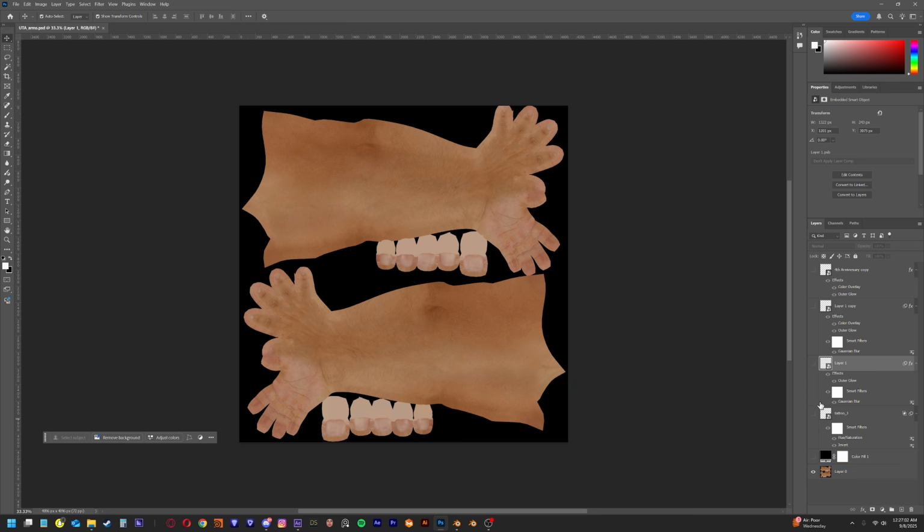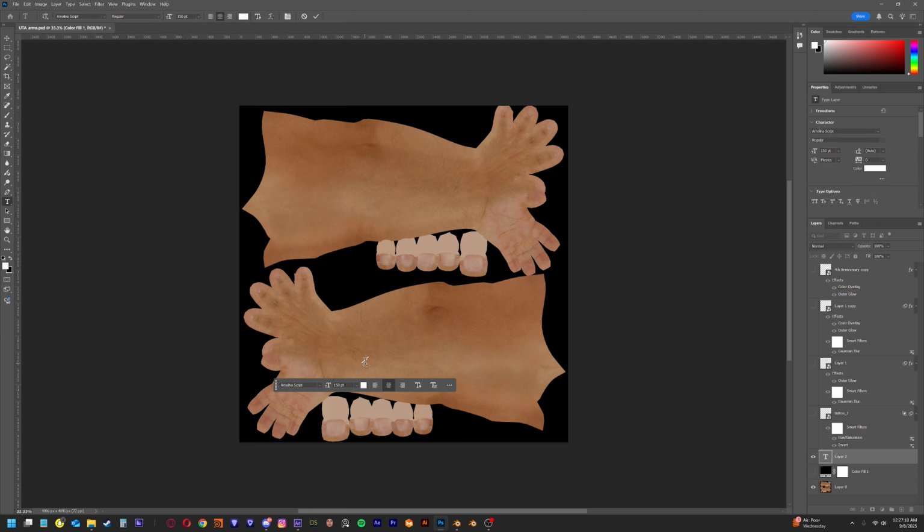What you want to do is you want to obviously first type out your letters. So we're just going to make some filler text. We're just going to call this tat. Pick a font of your liking. Right, tattoo, bam. Place it. This method is just placing it. There's better methods, but the method I use is just simply placing it and eyeballing it where I wanted it. So this is like the inside of the arm, so place it here.